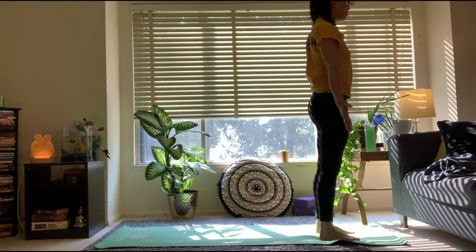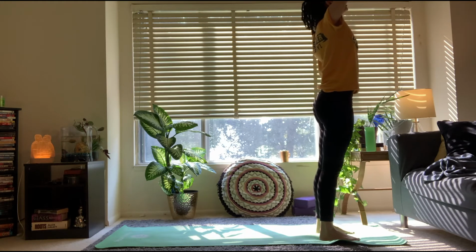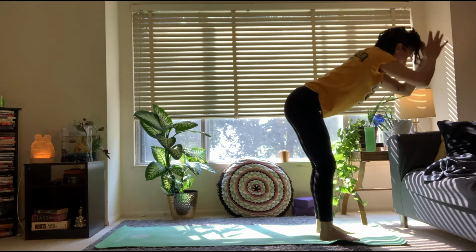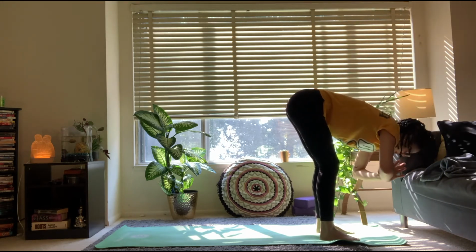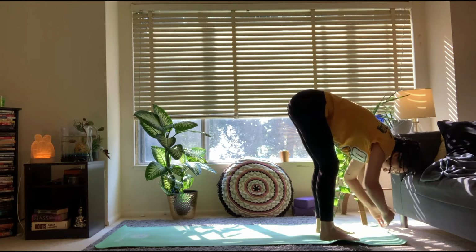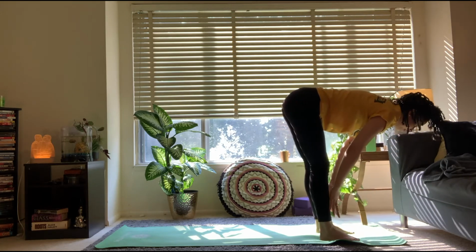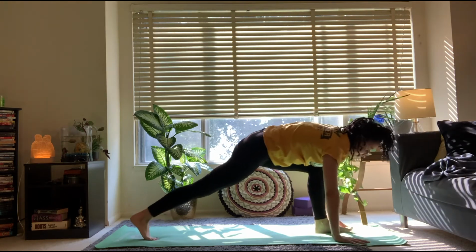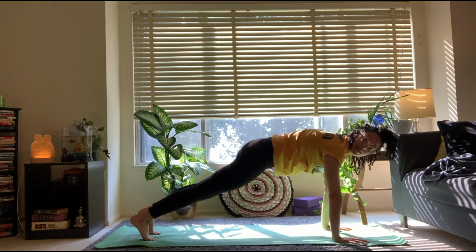Start by lifting the arms overhead and gazing up to the ceiling. Lower to fold, belly to thighs. Rise half lift, flatten the back. Step back into a plank position and drop the knees to tabletop.